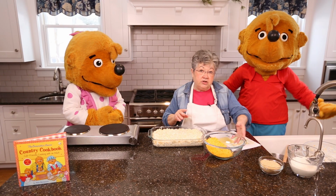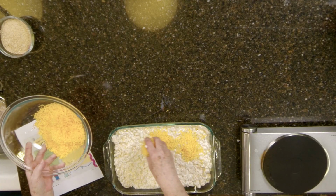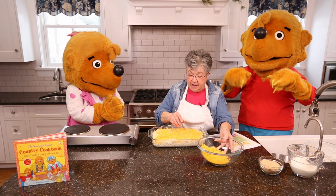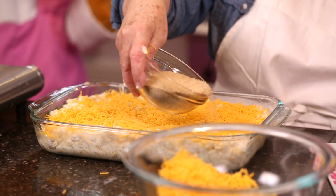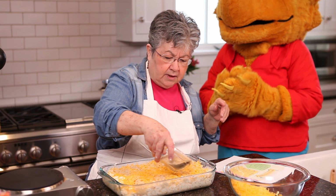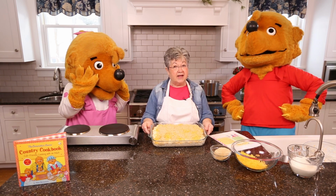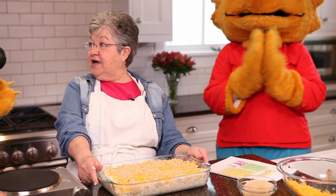And then I'm going to use my hands, but I washed them first, honest. And I'm going to sprinkle some more cheese on top. Ooh, yummy. Sprinkle, sprinkle, sprinkle. And then on top of the cheese, to give it a little extra crunch, I'm going to sprinkle some breadcrumbs. So when this bakes, the top of this will be so yummy and crunchy. There we go. And that's what it looks like. And now I'm going to put it in the oven and bake it. Yum! We'll have lunch soon, guys.